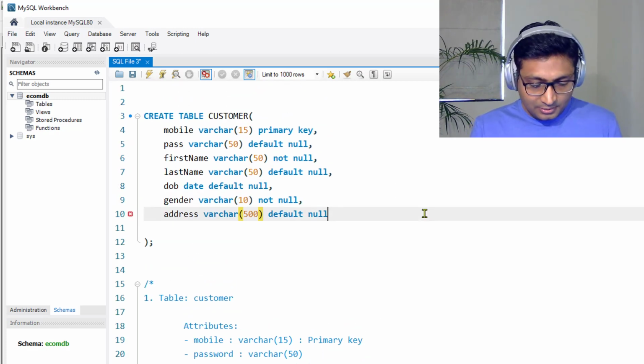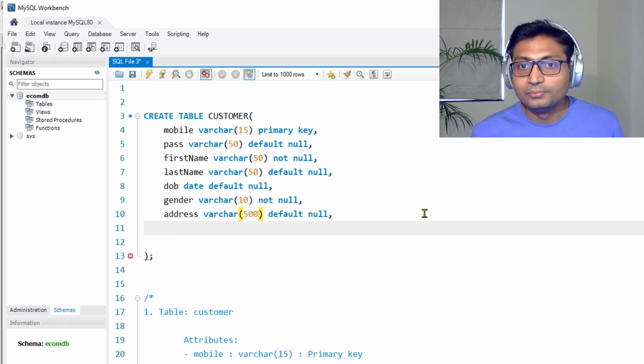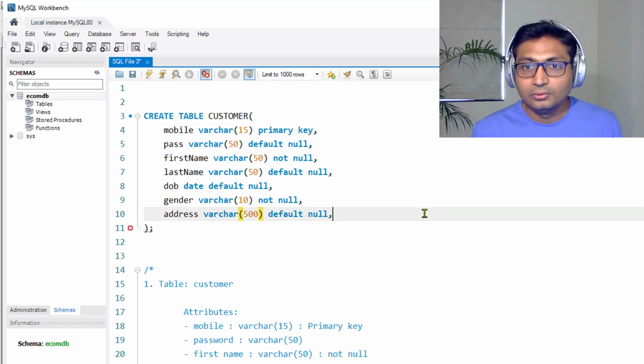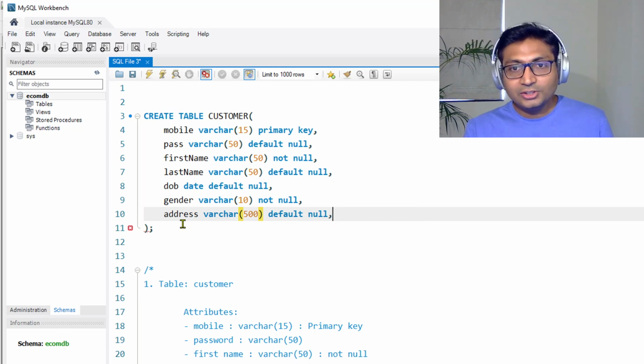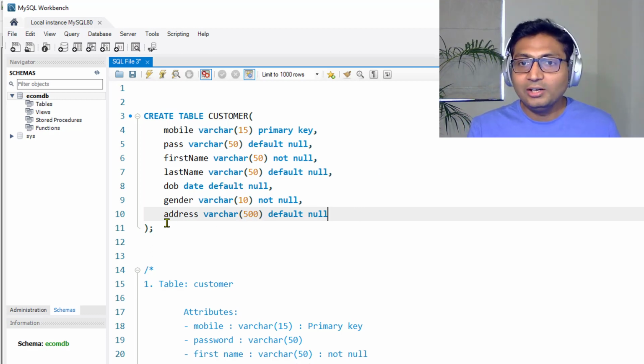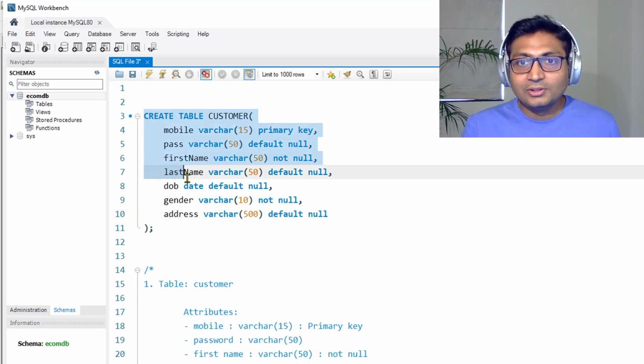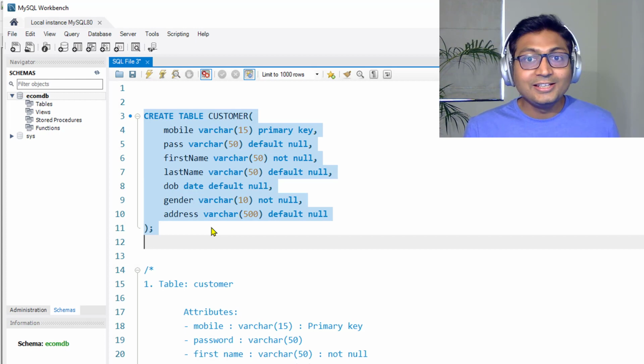Remember, null means blank value, no value. Oops, the last comma is not required. So that is our first query, create table.